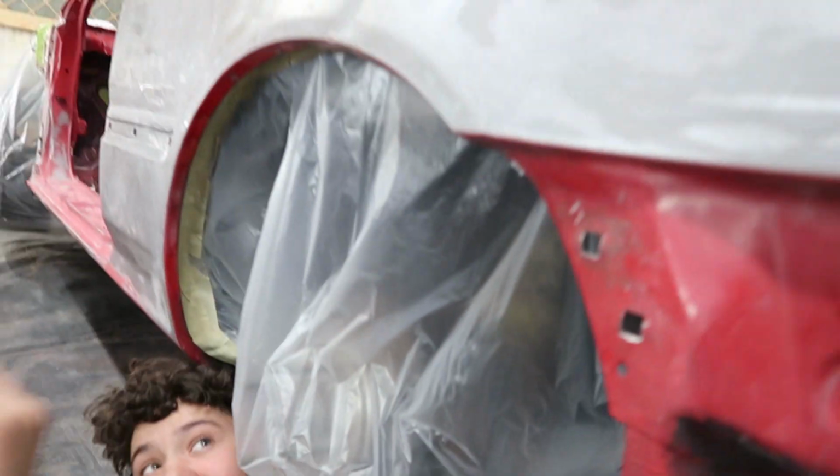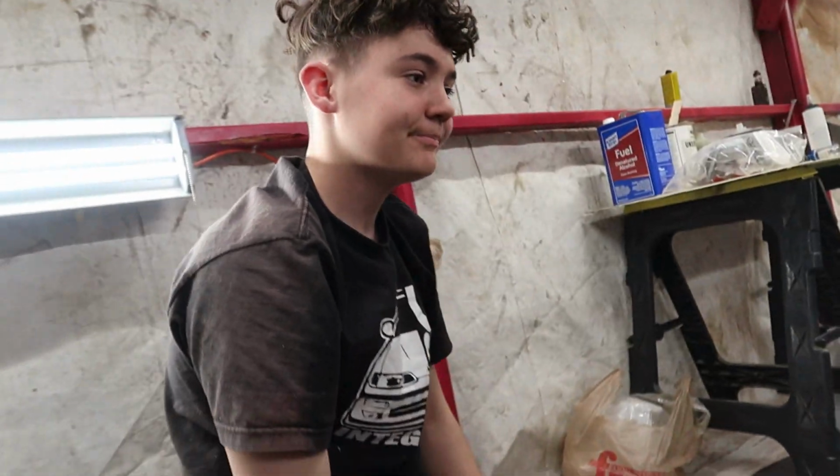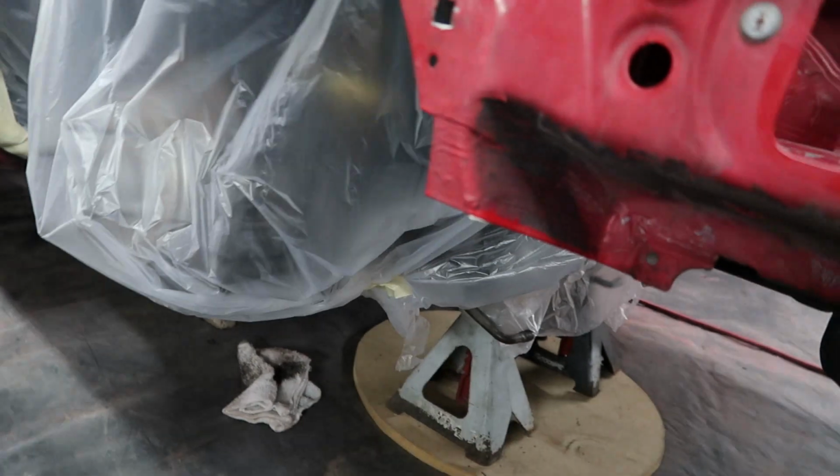Anyhow, Braven is masking off the suspension down here so it doesn't get all oversprayed and whatnot.